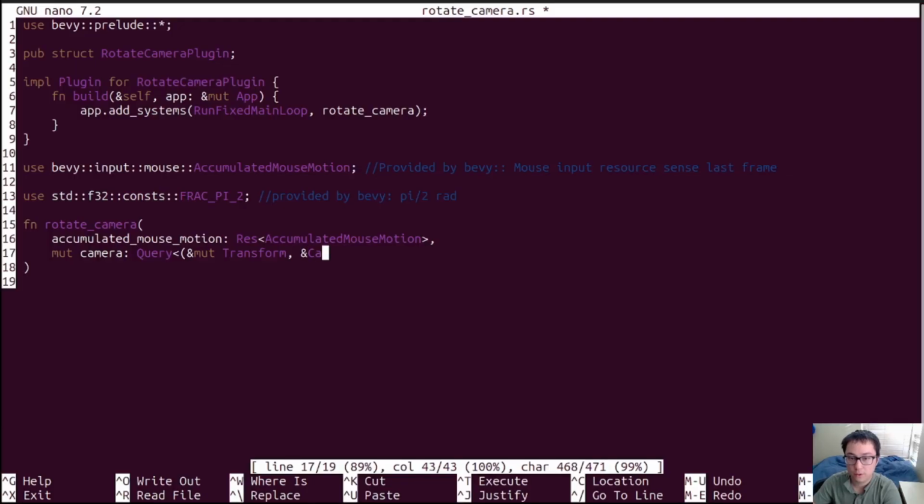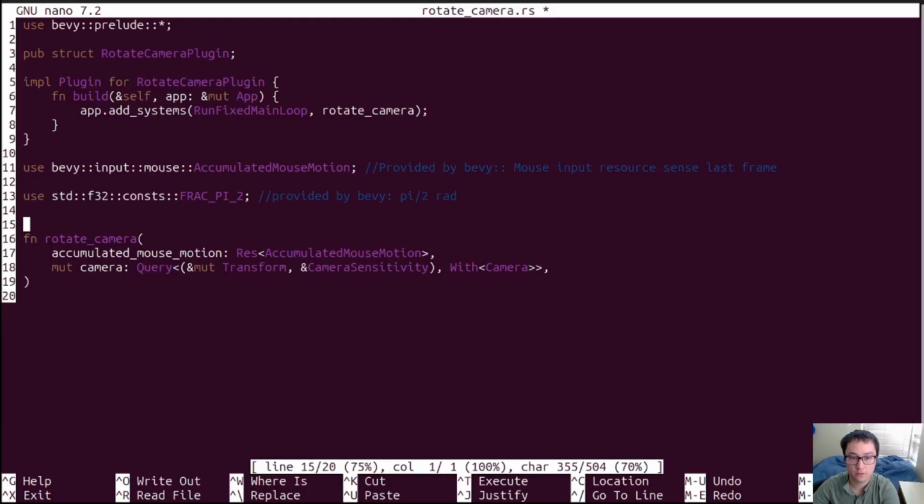And then we're also going to bring in our camera sensitivity as before. Note that mut allows you to change it. We don't want to change our camera sensitivity, so you don't need to include mut. And then we're going to filter by our camera component again as before, and make sure that we're explicit with what we're trying to query for.